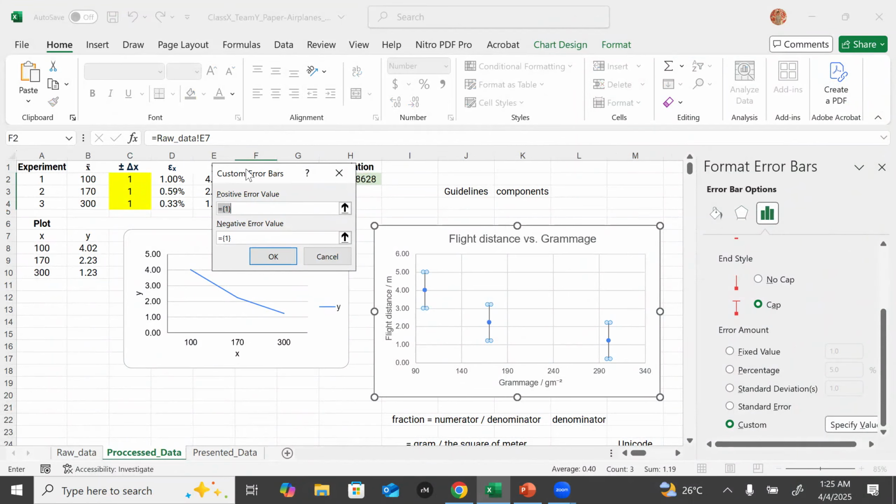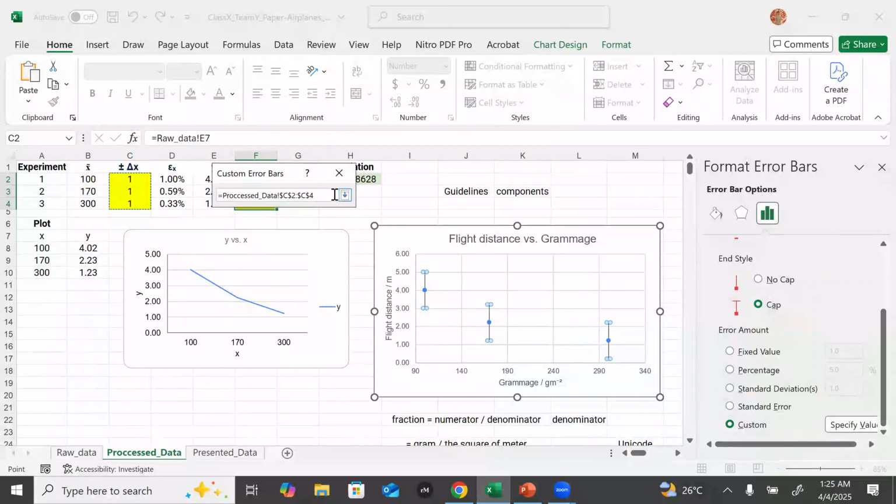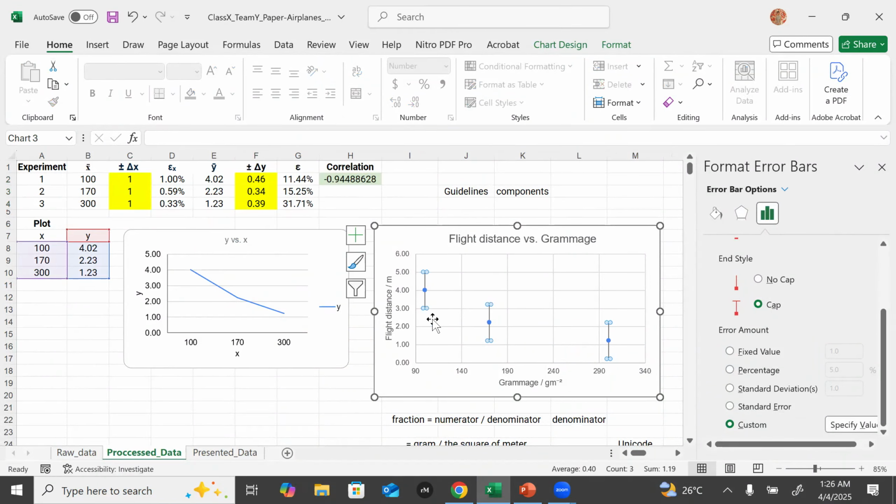So now this is what we have to make sure that we are doing on the right one. See, this is the vertical one. Okay, then for the positive value, it means plus something. So this is the value that we need to add, okay? Then choose it and then enter. This is the negative, meaning minus something, and then choose the same thing. So then we have up and down.